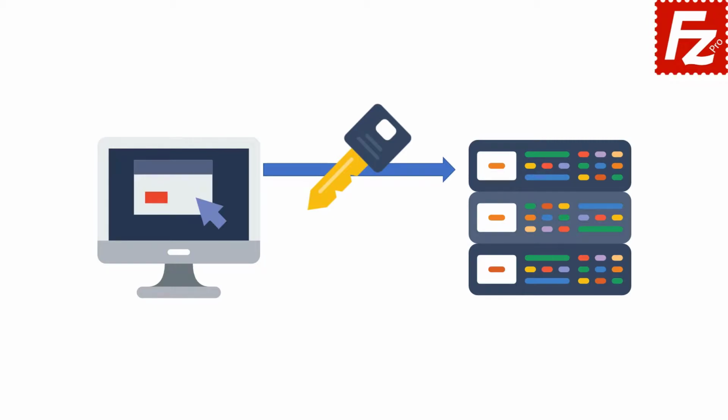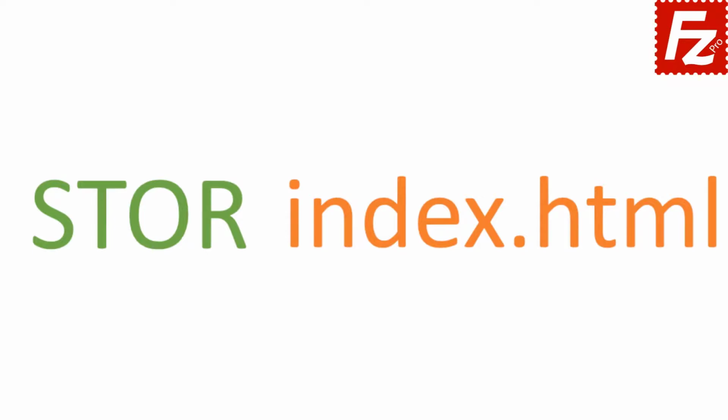If the access is granted, the client can send commands to the server. The server checks the user's permissions and performs upload, download, list, or delete commands. The commands take the form of a code, followed by parameters, if any. Note that FTP is not encrypted. Thus, all information, including the username and password, is transferred in clear text.